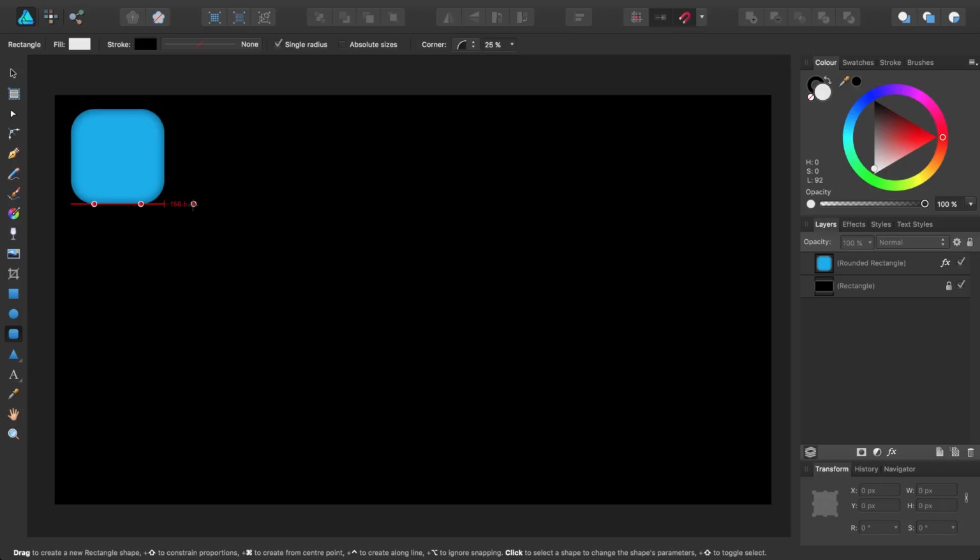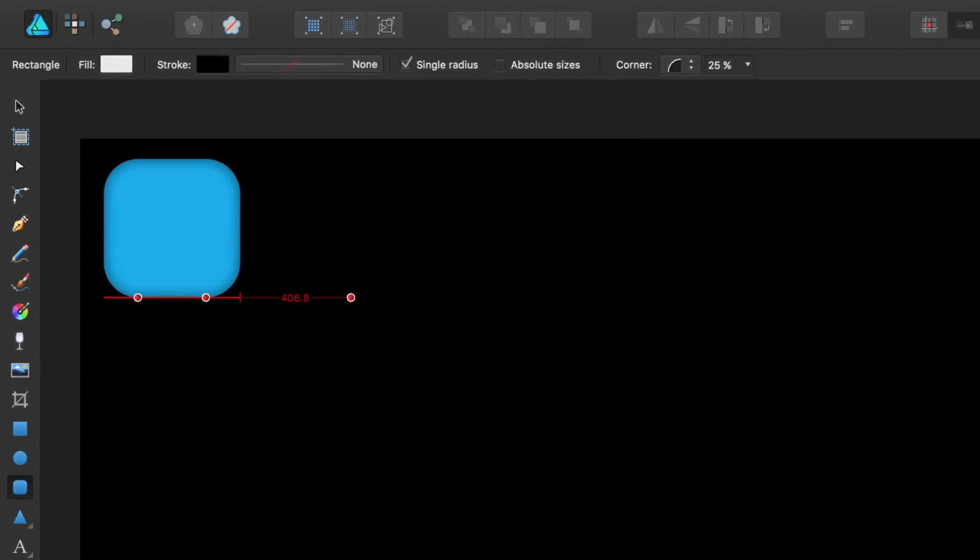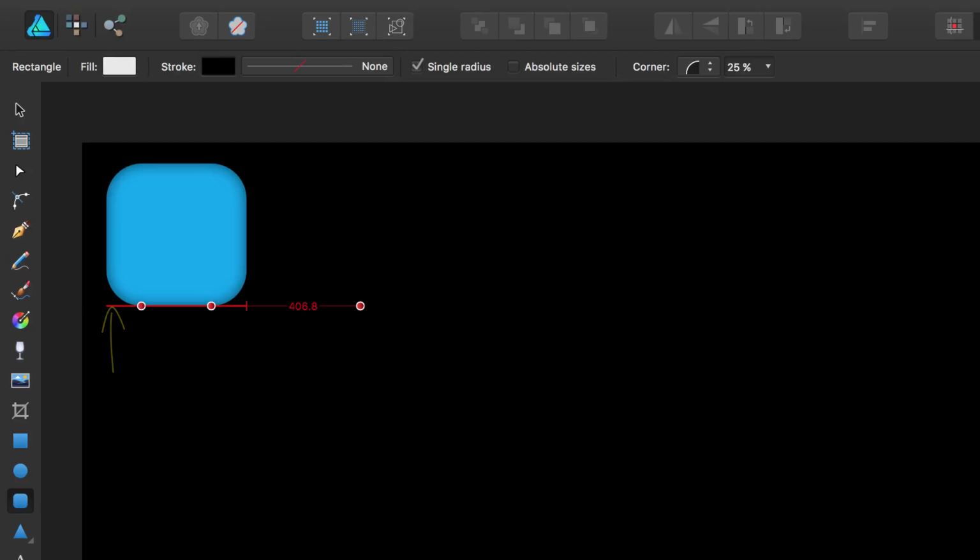When I move the cursor around the page in preparation for drawing another rounded square, Affinity Designer displays dynamic lines which show me the element causing the snap, points on the shape I can snap to, and the position I will begin drawing my next shape from, despite the exact position of the cursor. These are red for horizontal positioning and green for vertical positioning, with a yellow node indicating alignment to both. I'll add a new rounded rectangle aligned perfectly in both directions.